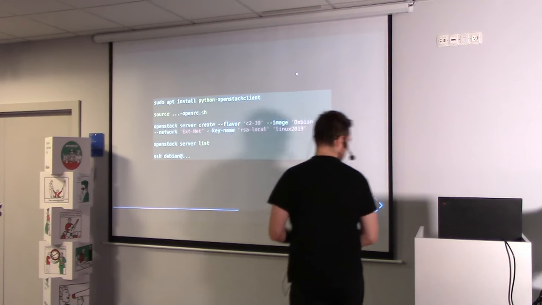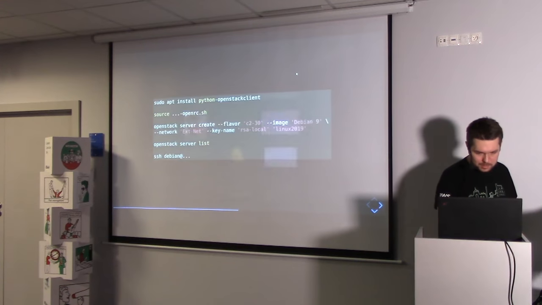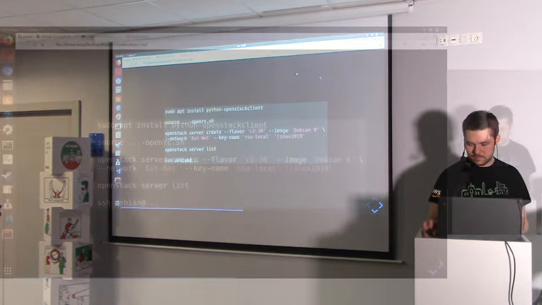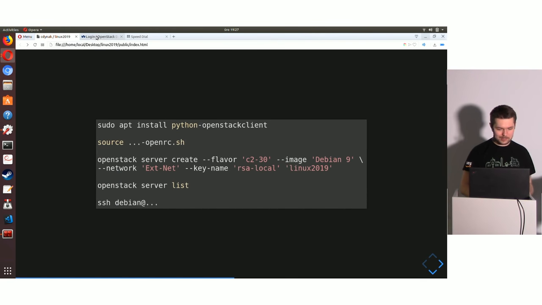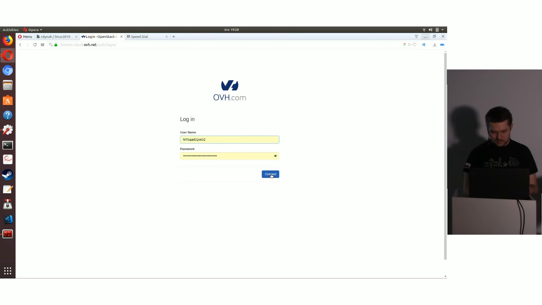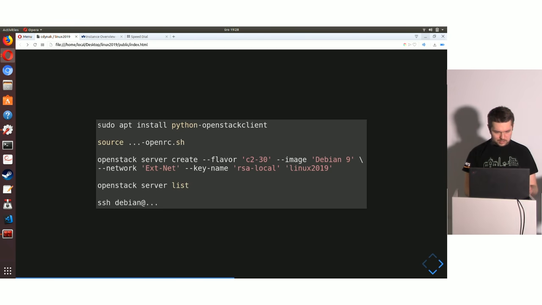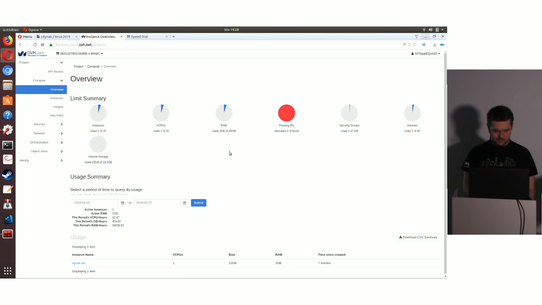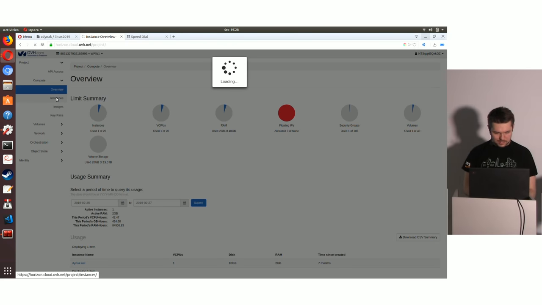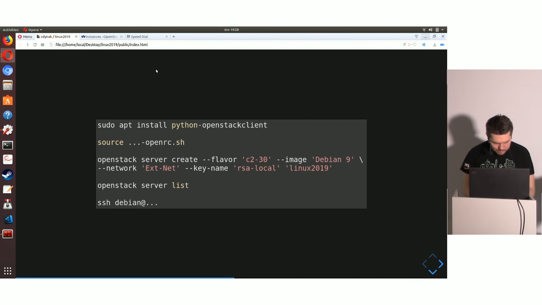So I would like to work on the OVH cloud, or how should I pronounce it, because it provides a very nice OpenStack interface. Of course, we could use the command line tools here, as well as some shiny graphical interface, and create this new machine. So as we still have some time, I will try to show you how we can make it work.